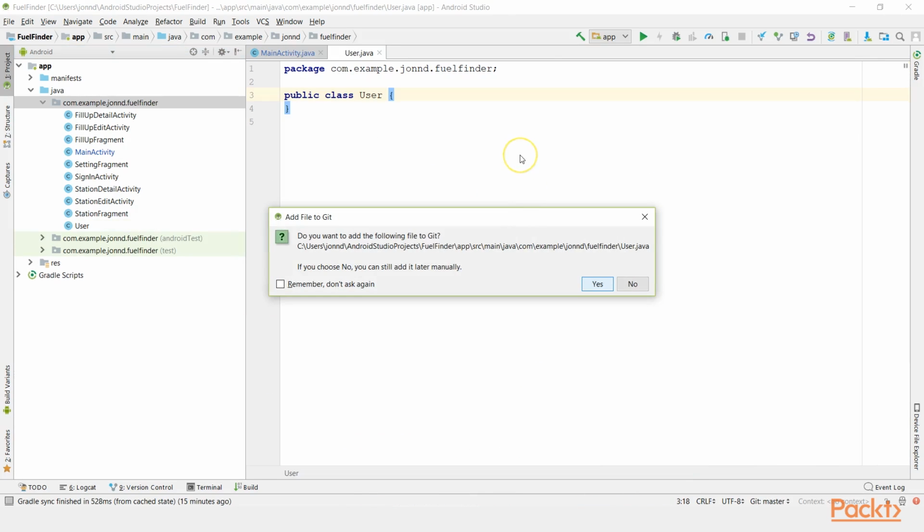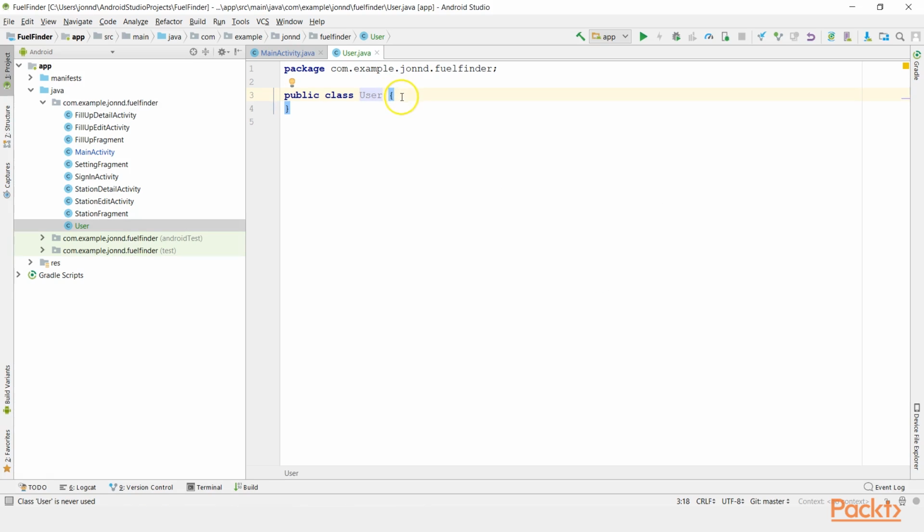Hit OK. We're going to use traditional POJO style, and we're going to actually make all of our fields private and expose them using getters and setters. This is the recommended pattern for POJOs. But for when we add Room integration for this, it's not necessary for you to make these private. You can actually make these public, but when you're using traditional POJO style, they recommend you to make them private and expose getters and setters for them.